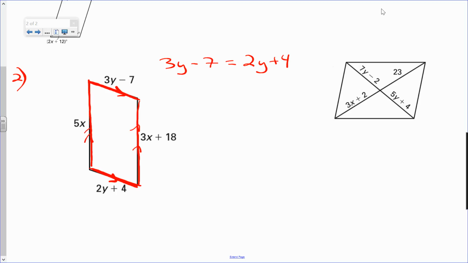So we have an equation with y on both sides. How can I get y on one side, though, Desmond? What do you think I can do to both sides? Subtract 2y. Right, subtract 2y from both sides, or subtract 3y from both sides. Either way, you still get the y on one side. So let's do it this way. This will avoid negatives, make us less prone to mistakes. So I got 1y minus 7 is, yeah, that.